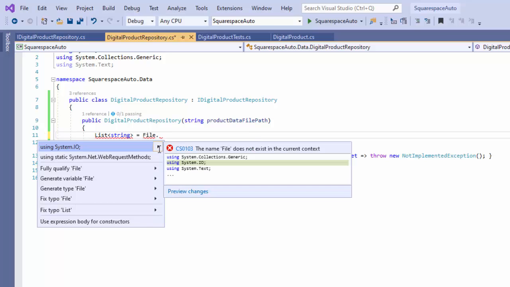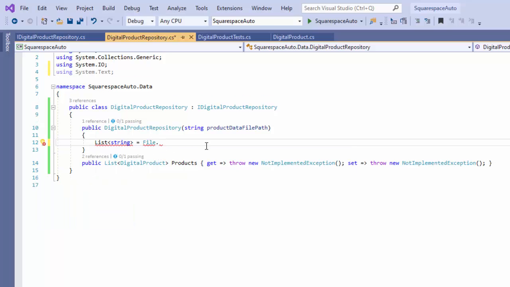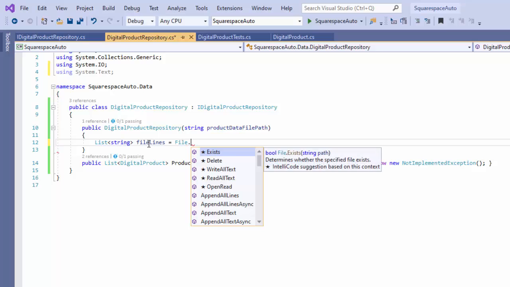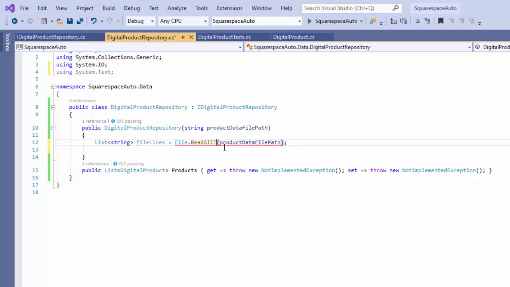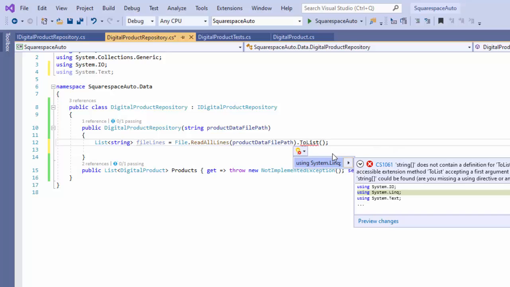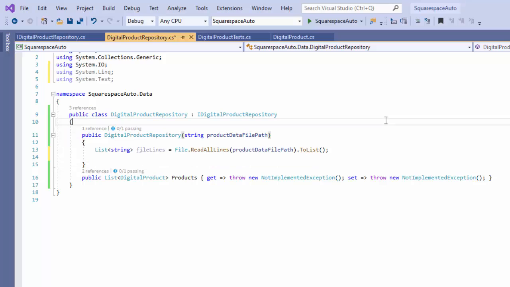To do this, we need to add a reference to System.IO. That should be ReadAllLines, not ReadAllText. And we'll convert that to a list. Add a reference to Linq. So now we're reading in our rows of data.